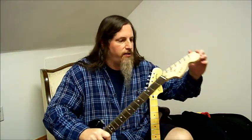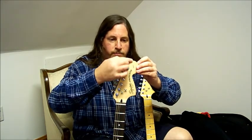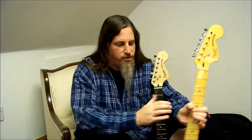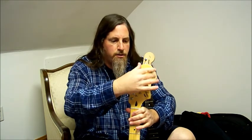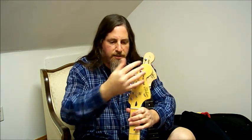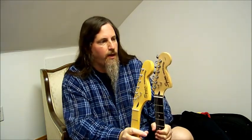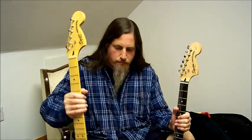The edges of the headstock on this are fairly sharp, defined, like right angle, and the edges on this are much more rounded. It feels a little smoother. I don't know what really matters. This headstock seems slightly thinner, but I didn't really measure it. So here's a couple of comparisons right here. So let's take a look at a couple more.